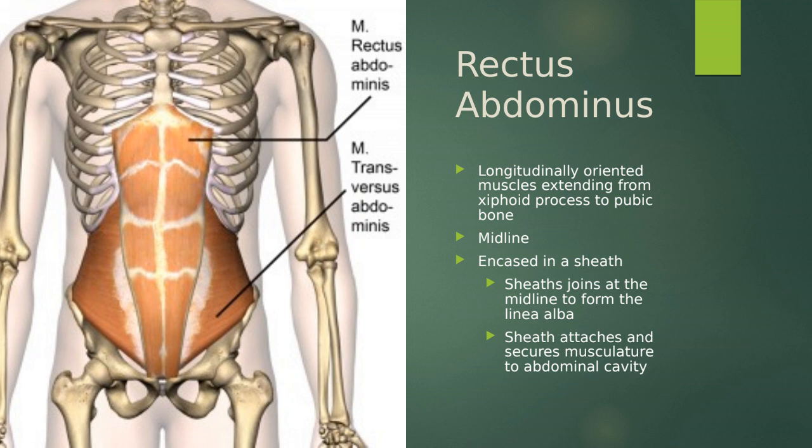Now that sheath is also going to attach to the musculature surrounding it on the sides, to the rest of the abdominal cavity. So, pretty important muscle here. Usually if we're looking at the anterior abdominal wall most anteriorly, like right on top of a patient's belly button, we're going to be seeing that rectus abdominis first, followed more posteriorly by the transverse abdominis and some of those obliques as we move more out to the sides.